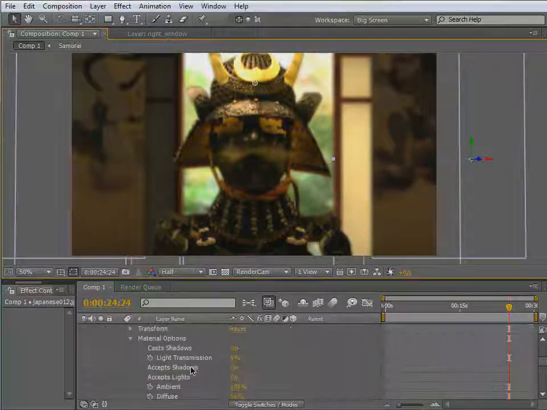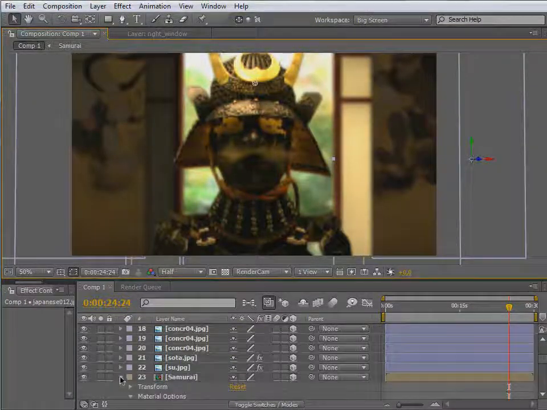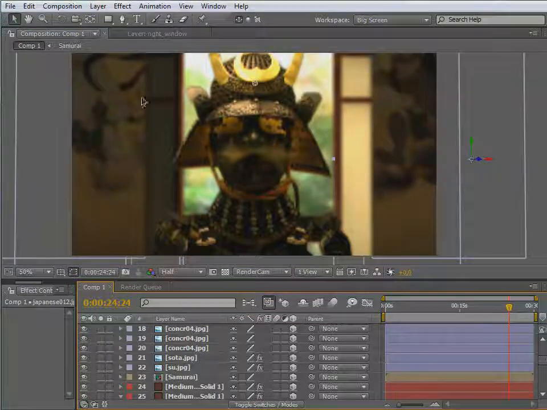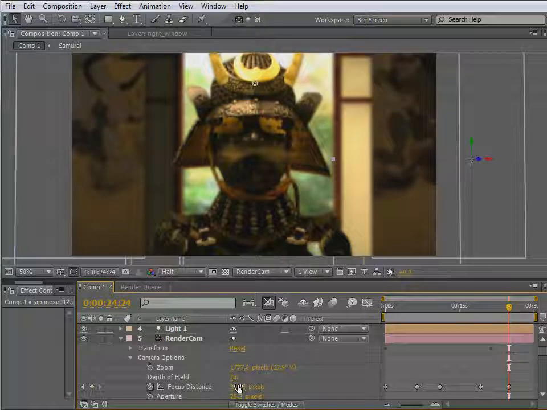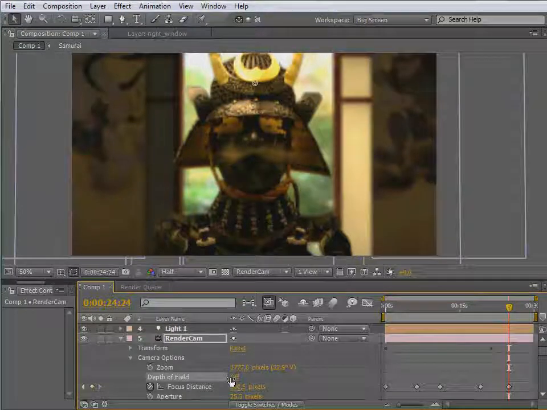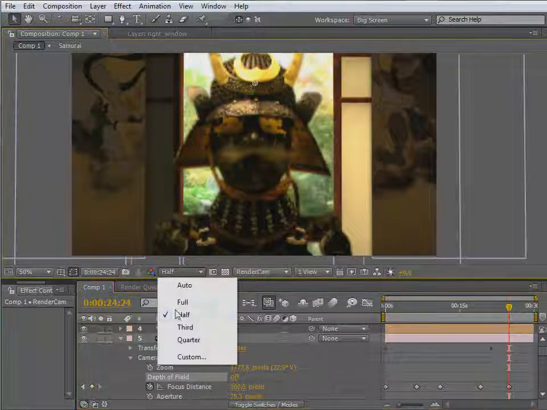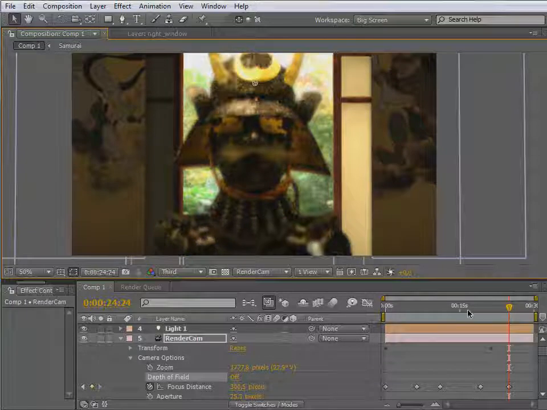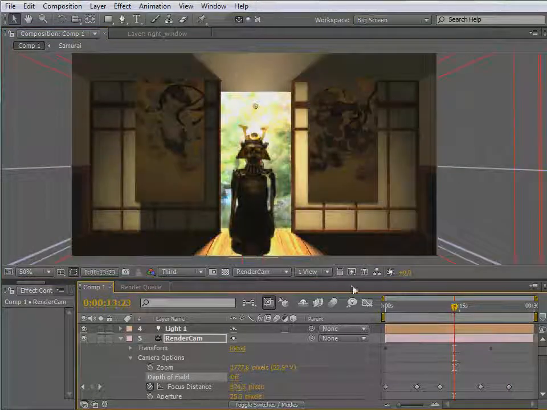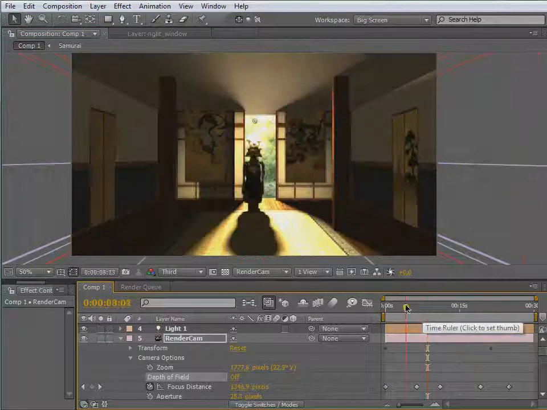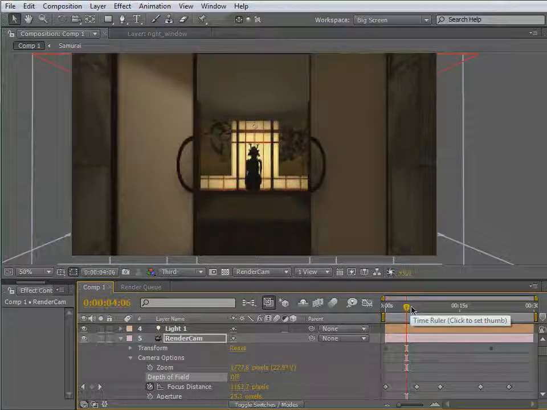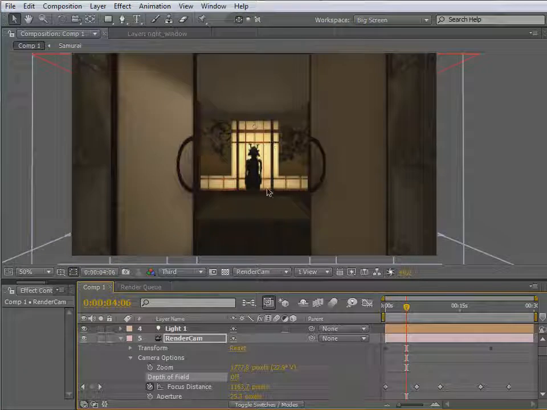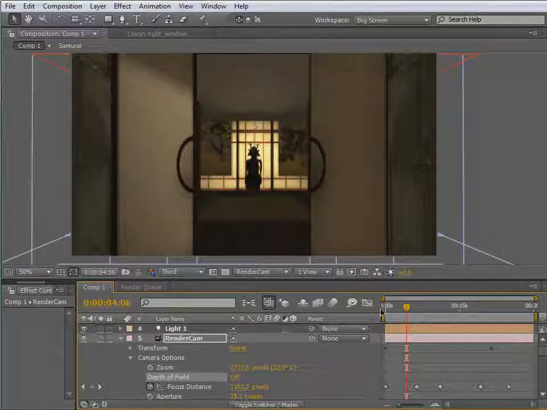Okay, now what could we add? Maybe we could, alright, I forgot that. Now let's turn off the depth of field for just a moment so that we can render faster. So turn that off, put that to third resolution, and let's animate the light, because obviously when the door is still shut, the light here has to be even darker.